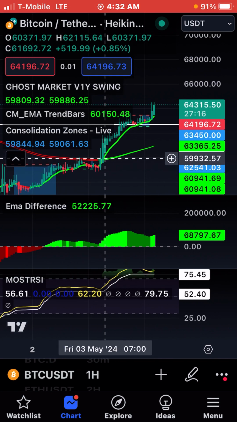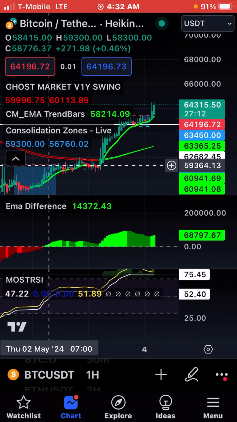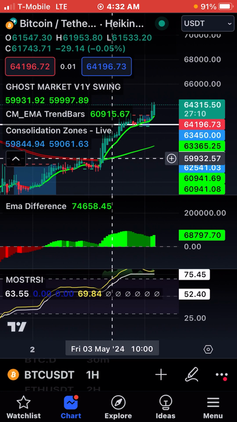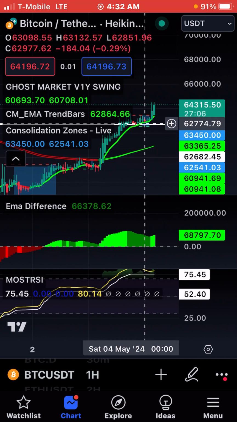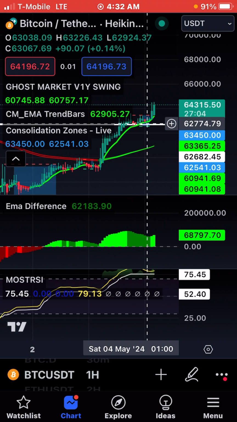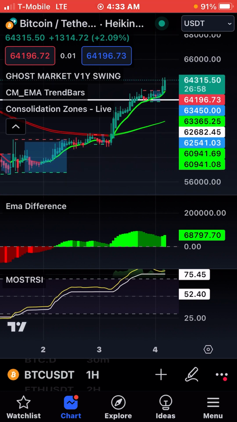Like right here would have been a good trade. But I did this trade yesterday, and I got out right here on this line, but it appears it's still going up. So I did make profit, but I could have still made more. But anyway, this strategy works well. It works well for stocks, works well for crypto, and it works well for all the other assets.